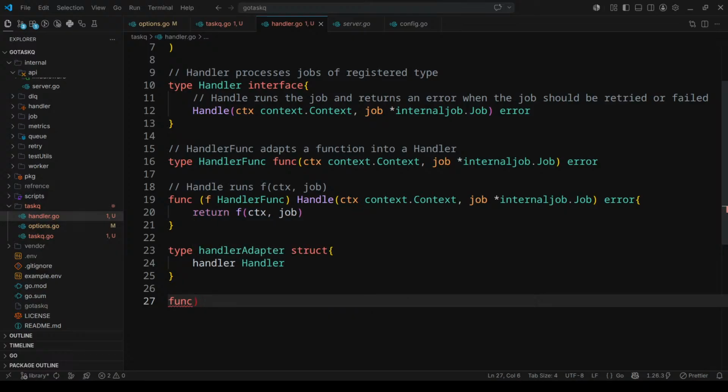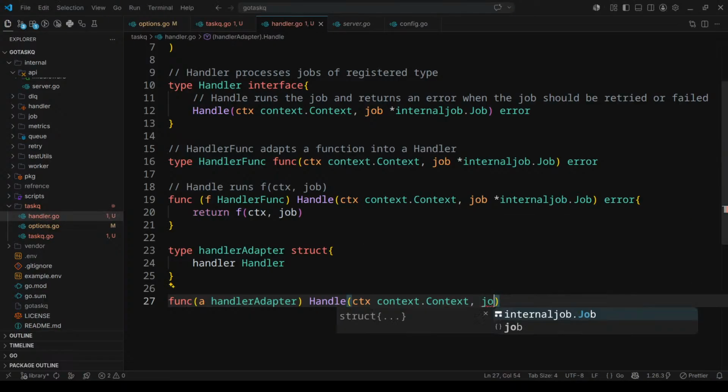It will create a func on handler adapter handle ctx and job, and will be internal job.